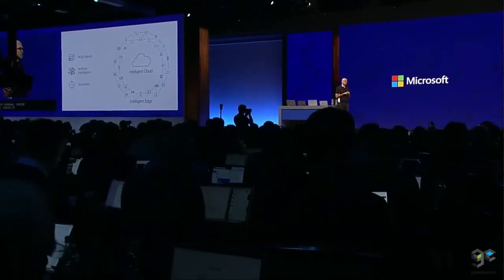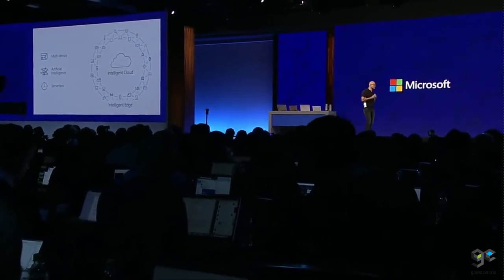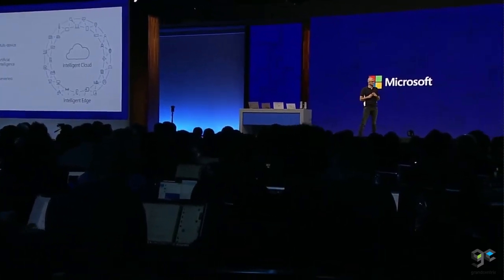So this application paradigm shift of intelligent cloud and intelligent edge is going to be pervasively changing everything we do inside of Windows, inside of Office 365, inside of Azure. And the rest of what you will hear about in the next 3 days is about unpacking this. So what I think the best way to perhaps get into this would be to actually start seeing this in action.